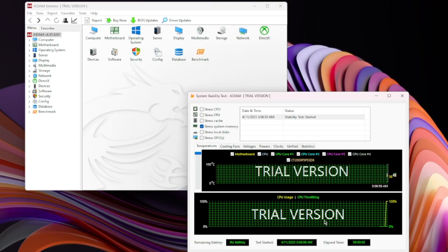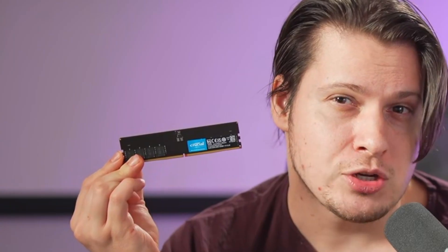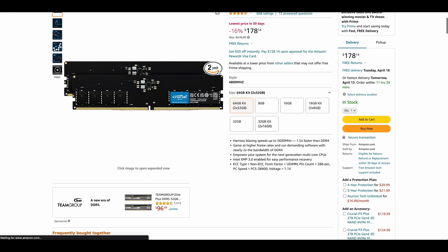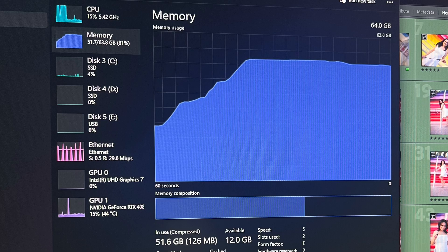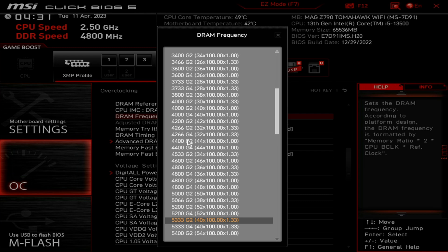As far as overclocking goes, memory can be tricky — Windows might open but you may experience random blue screens. Whenever you apply new settings, run a stress test for at least half an hour. Join the Discord server to learn how to overclock memory and understand latency settings. But if you have $180 to spend, let me introduce you to the $178 Crucial 64GB kit. As someone who does camera work professionally, RAM utilization during projects is high — Lightroom loves RAM.